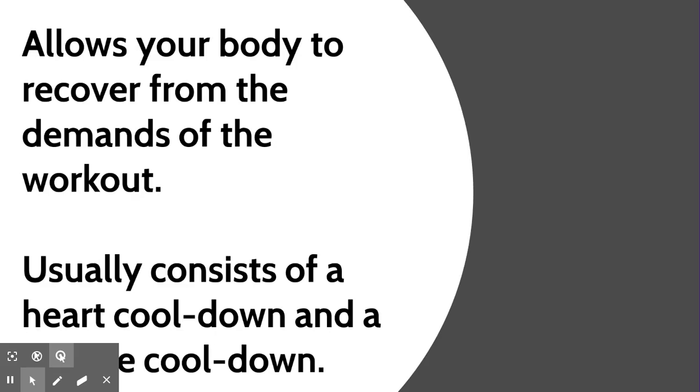After a workout, your body needs to recover from the demands of physical activity. A cool down usually consists of a heart cool down and a muscle cool down or stretch. A heart cool down consists of movement done at a slower pace than the workout. The heart cool down helps prevent dizziness and fainting.